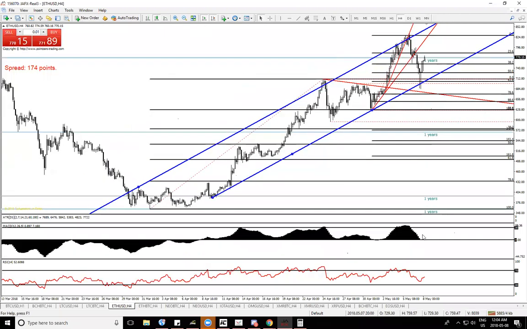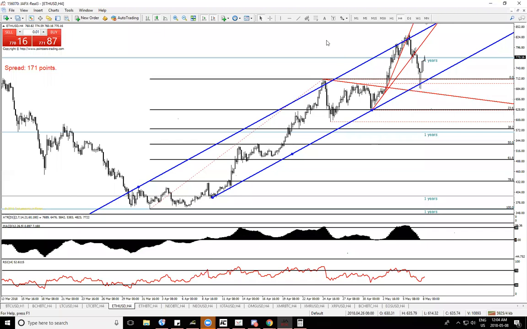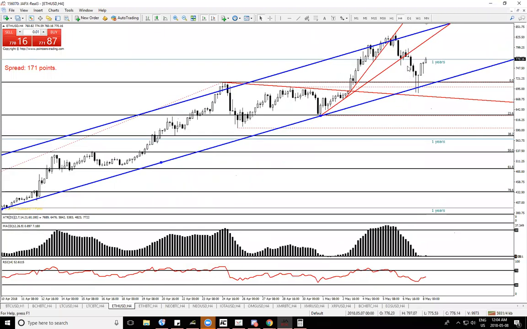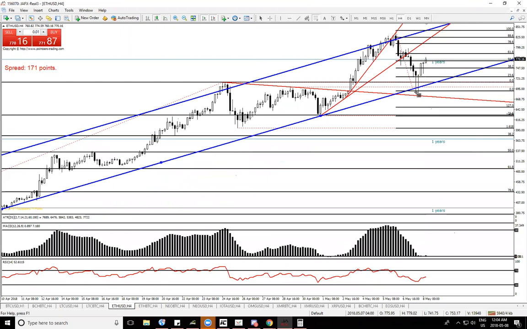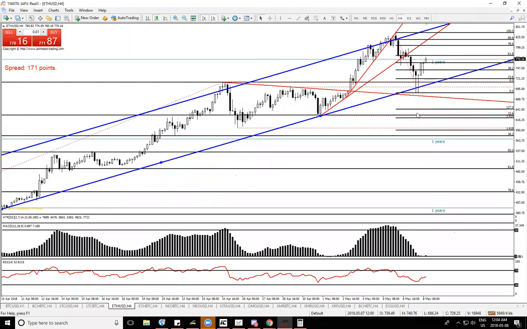In this case, though, I don't like how this, to me, like if I remove this here, well, first of all, on this leg here, we did get a 618 pullback, and it coincided with the bottom of the channel or the trend, so you see how it got rejected quite easily. But if I remove those, just to make it clear a little bit, just want to see if this is a potential just pullback to break the trend. You always want to look for all possibilities, so you're not lost as to what's happening.